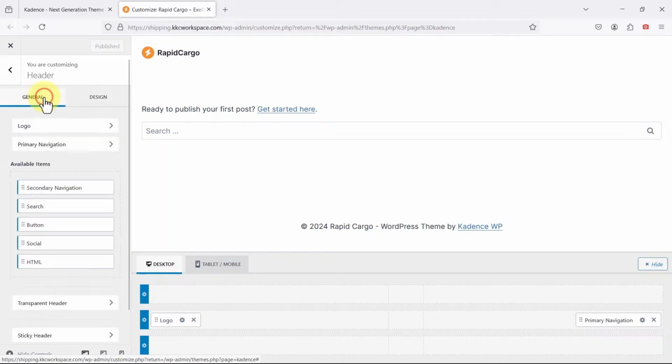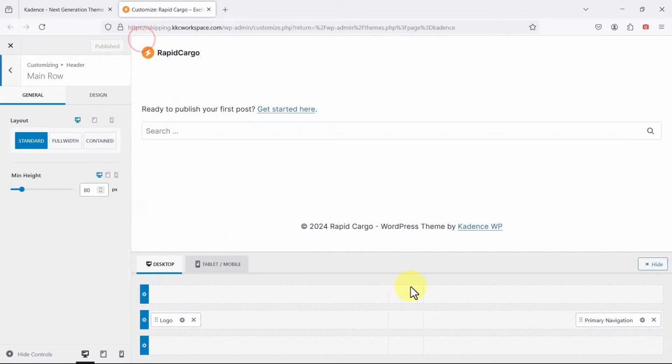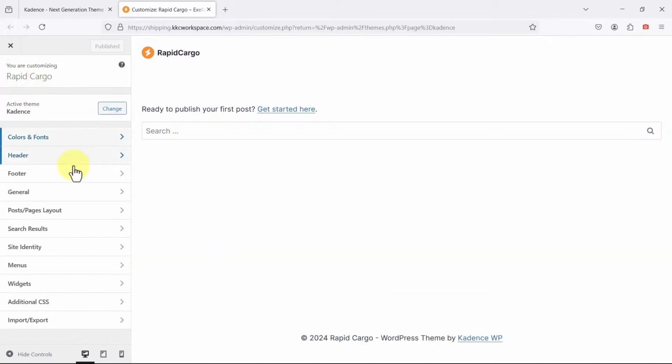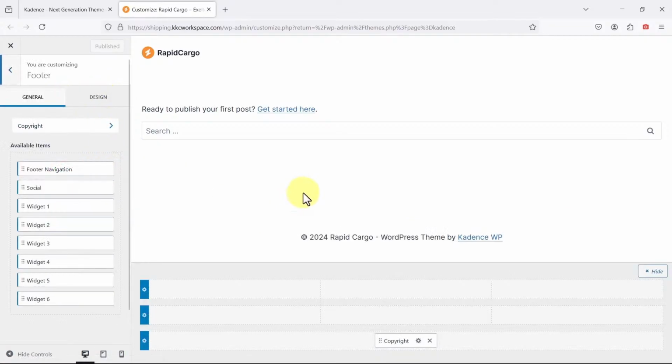So the next thing is primary navigation. When you select your header here, you are given this option, right? You are given this header section where you have the top role, the main role, which is what we have here, and the bottom role. For now, for the header, primary navigation is going to come soon when we are in menus. So the next thing is we're going to go to footer and check if there's any settings.